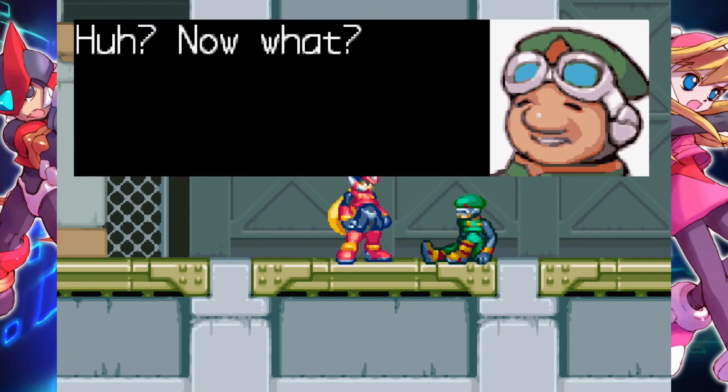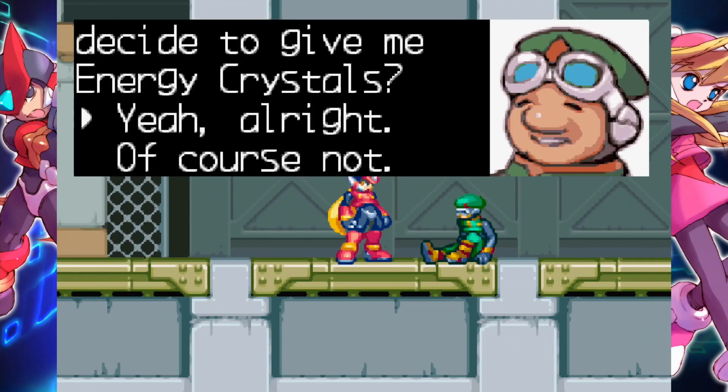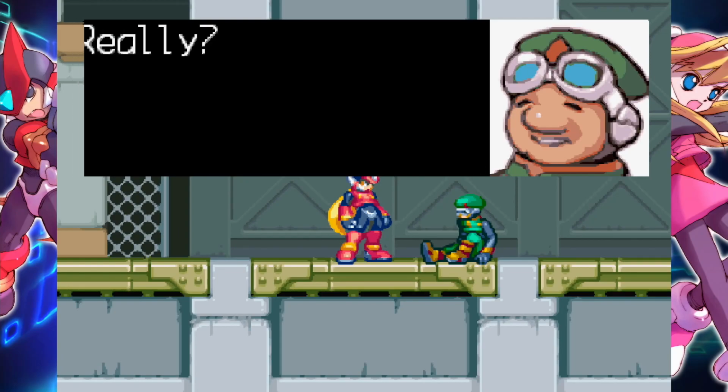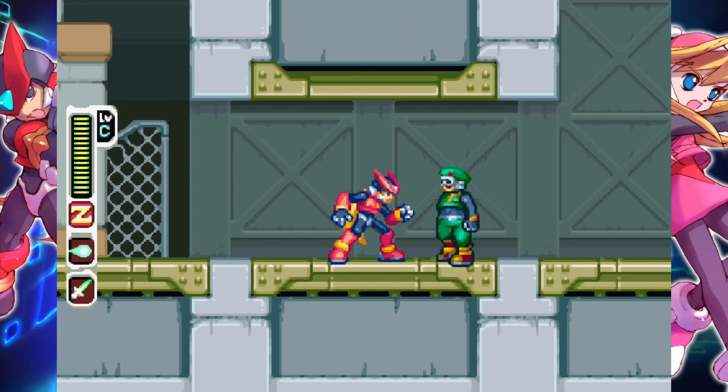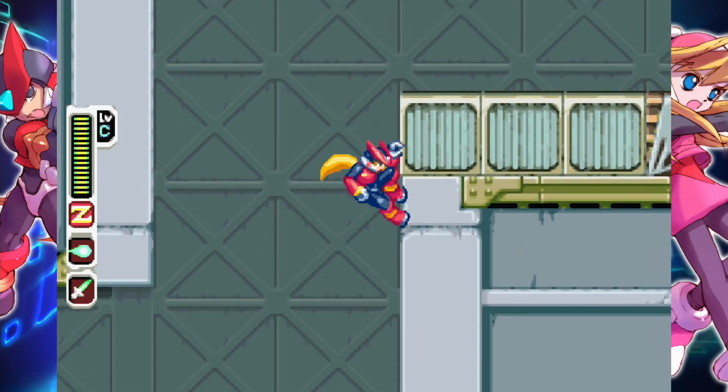Hey, bud. Did you realize your mistake and decide to give me energy crystals? I feel like we shouldn't give it to him now, because now he's being a jerk about it. Here you go. I don't have anything to give you in return, sorry. But now we can go past him and see what's over here.